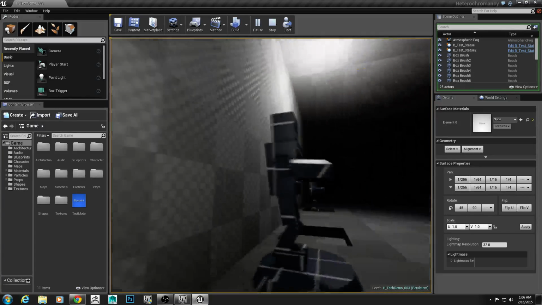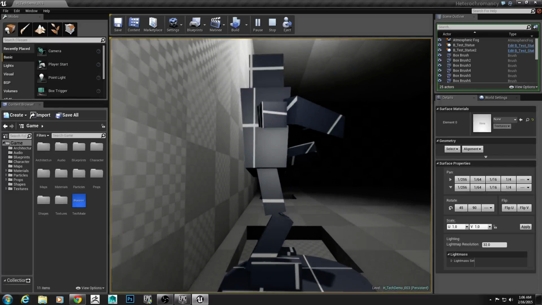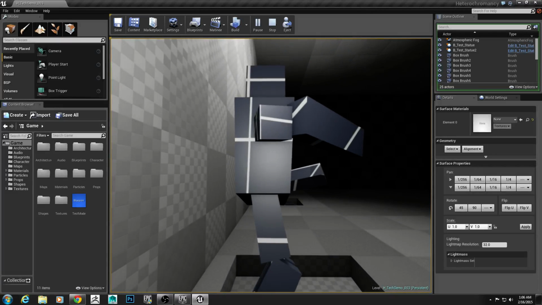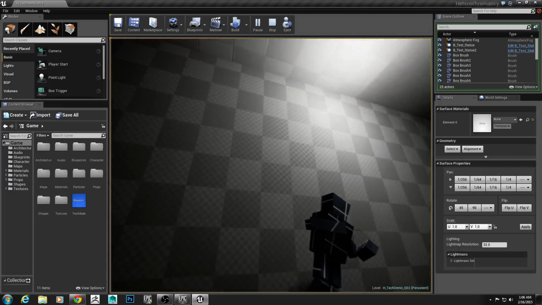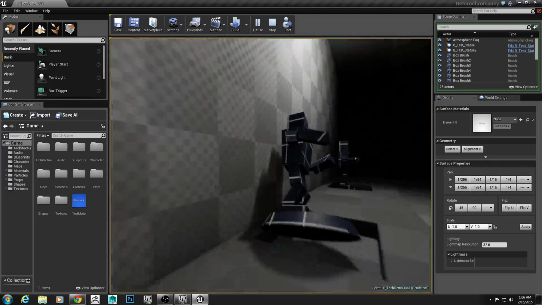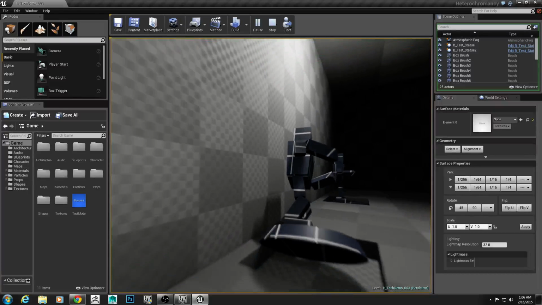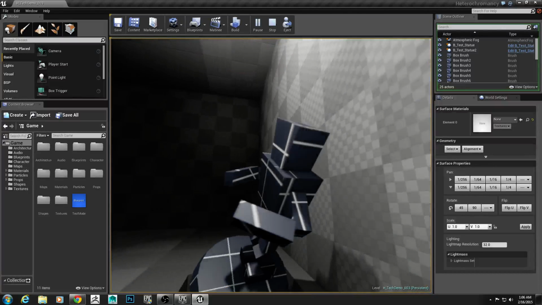So if you walk over here and you push the statue into the hole, and get it to go in the hole.